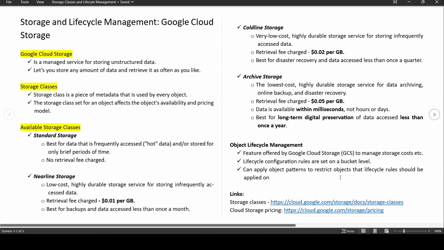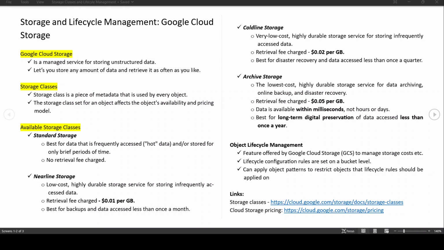So let's go back and take a quick look at how you can create these objects and put them into these different classes. After that, I will show you how to do object lifecycle management, how to create the policies and apply them to objects in your bucket. So let's do that. I'm going to share my screen. First of all, we will do it in 3 ways. The first one I'll show you is how to create the bucket itself and upload files to it. And then after that, I will show you how you can set the lifecycle management rules for objects within your bucket.